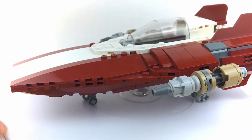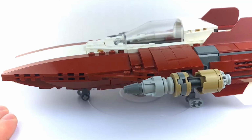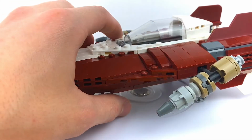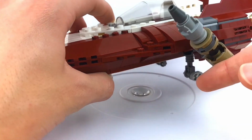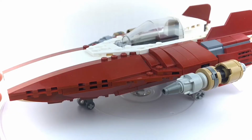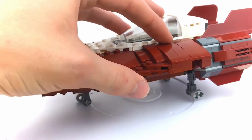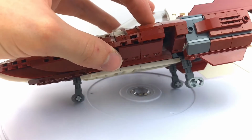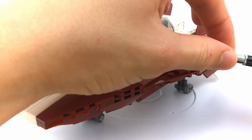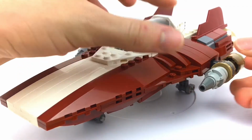But yeah, so here's another look at the front of the turrets. A lot of the design is the same as LEGO's. But yeah, those were the turrets. Those do move 360 degrees. I'm going to actually lift it up so you guys could see, but those do spin around completely. And it does the same thing on both sides, so those both turn. Those actually connect the same way as LEGO's, and if I take these out right here, you can tell that there is just a 1x1 brick with a pin slot in the middle, and you have these parts right here with a pin, and you just slide that in here, and that is how the turrets slide on.